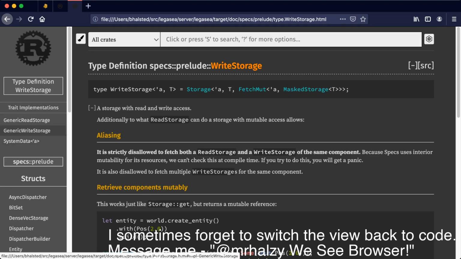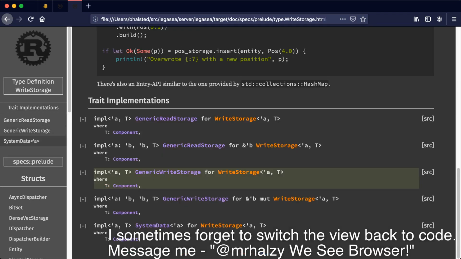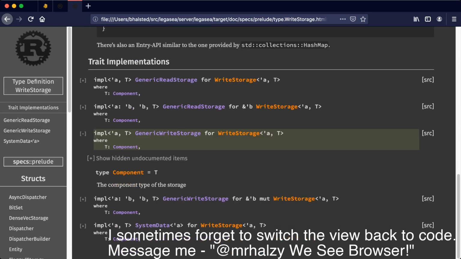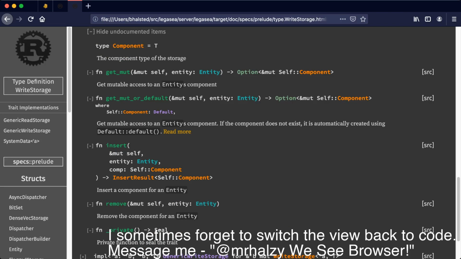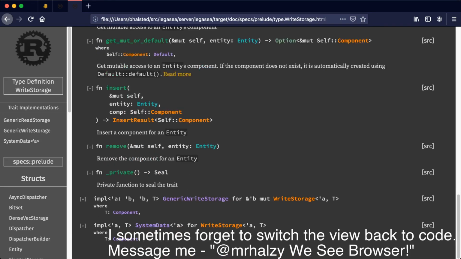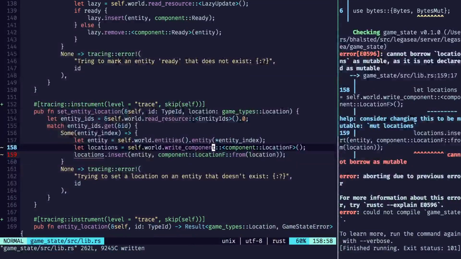Yeah, trait implementations, generic read and generic write. What does that provide? Insert with the entity and the component. Okay. So I changed that already. There. It's not declared as mutable.